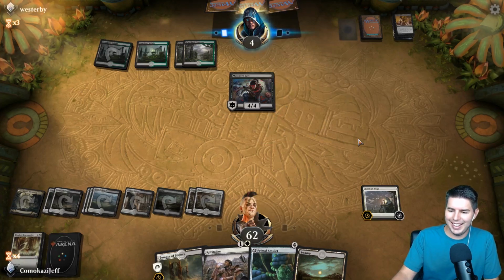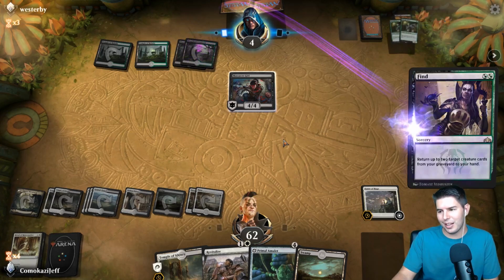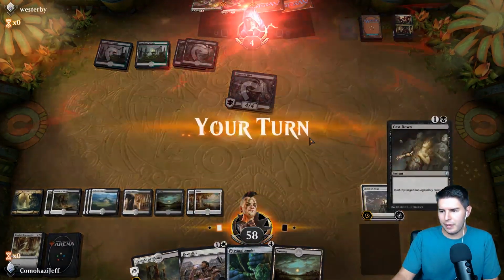Oh, it's so fun. Love this deck. Whenever it goes off like this, it is so fun. All right, find finality. Yep, finds a few things. Down to 58, and opponent skips up.